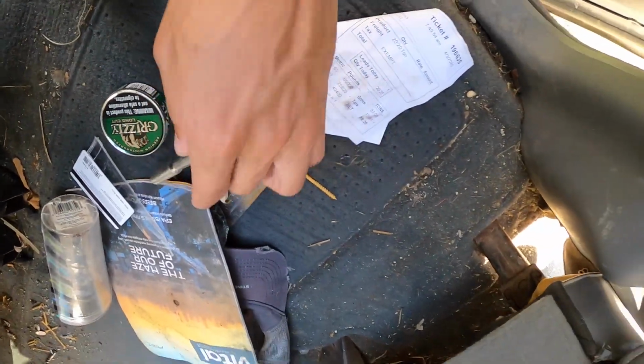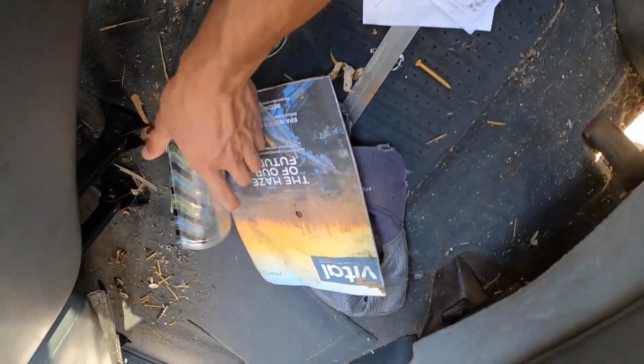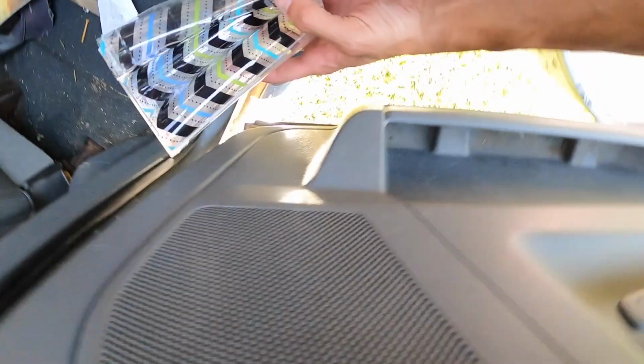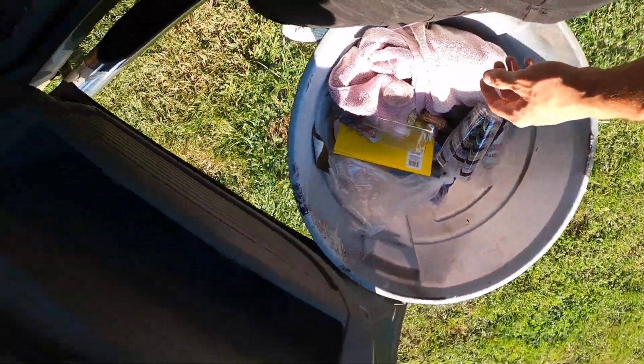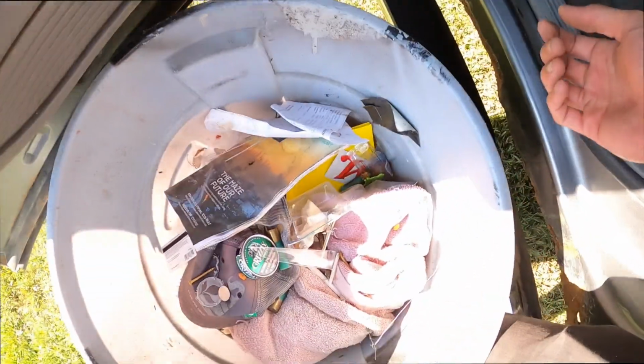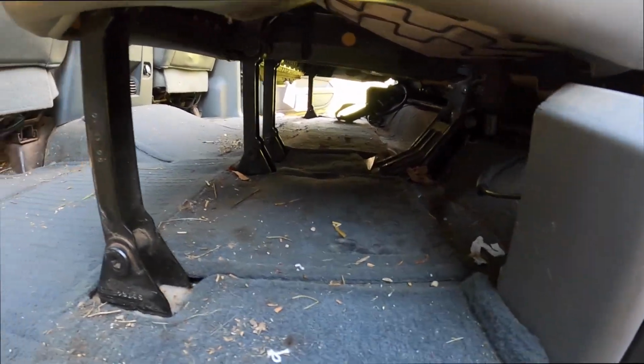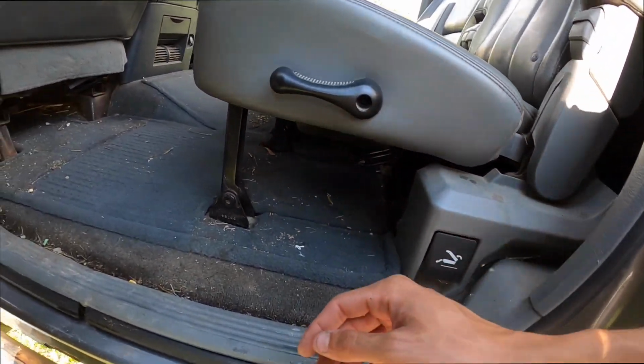Some of this stuff I end up finding and keeping as spares, but other stuff like the broken cup just goes. So now we've got all the big stuff out, keeping that. The rest was trash. And you can see, oh, nasty, nasty. So time to grab the vacuum and get going on this back section.